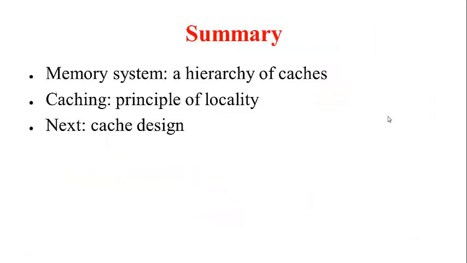To summarize, we have seen the memory system and in fact the entire computer as a hierarchy of caches, and we have learned that caching works to create this illusion of large and fast memory by essentially using this principle of locality, which is present in plenty in normal programs. Next, we will look at the various design aspects of constructing a cache.